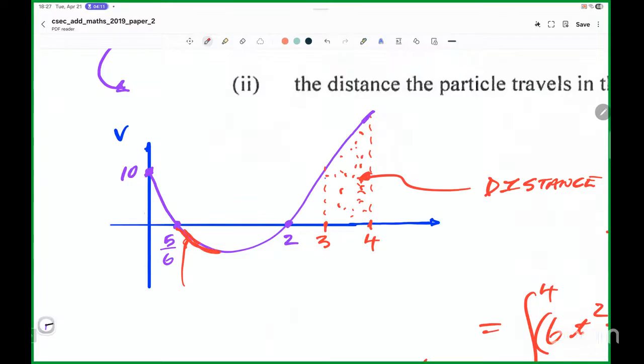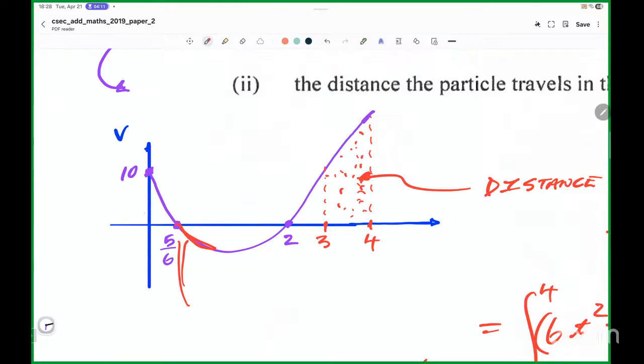But that negative acceleration doesn't mean slowing down. The acceleration is negative too, you know. Here, negative acceleration means slowing down in the positive direction. Down here, it's also a negative acceleration, but this negative acceleration now means speeding up in the opposite direction. So negative acceleration doesn't always mean slowing down. Negative acceleration means slowing down if you're going in the positive direction, but it means speeding up if you're going in the opposite direction.